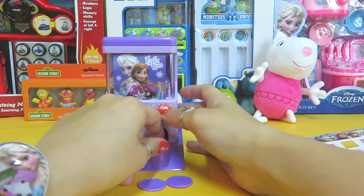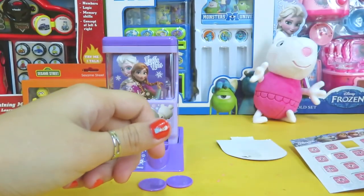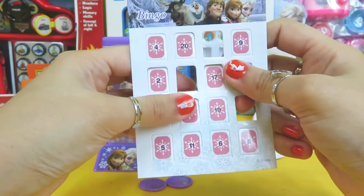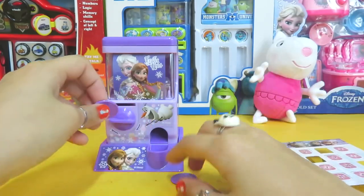Okay, there, we got another one. We've got 16 this time. Okay, so I'm going to check if I have 16. Oh, I do have 16 there. So I fold 16. So far I've got three numbers and two more coins left.